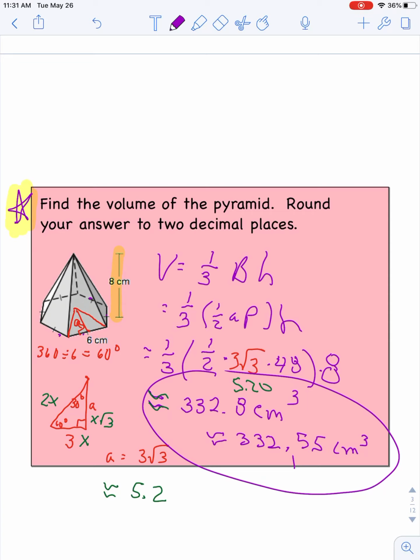Well, I went back and allowed for a lot of different possibilities. So don't worry too much about that. Just make sure that you are trying to keep it as exact as possible and then round at the end. But you can see how you can be a little bit off that way depending on what you use.